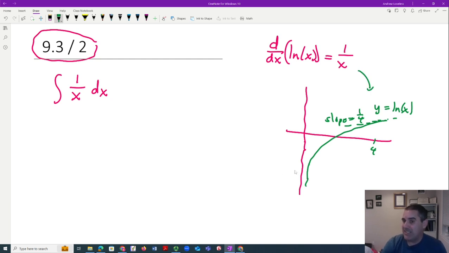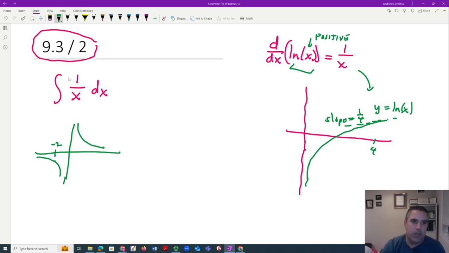But negatives don't make any sense there because the log function doesn't allow negatives. It doesn't allow 0 either. Okay, then go over here. The 1 over x function does allow negatives. There's nothing that says you can't have a negative. You can plug in -2 and you get -1/2. There's nothing wrong with that. So in this situation, we knew ahead of time that this was positive. In this situation, we do not know if it's positive or negative. The only thing we know is it's not 0.